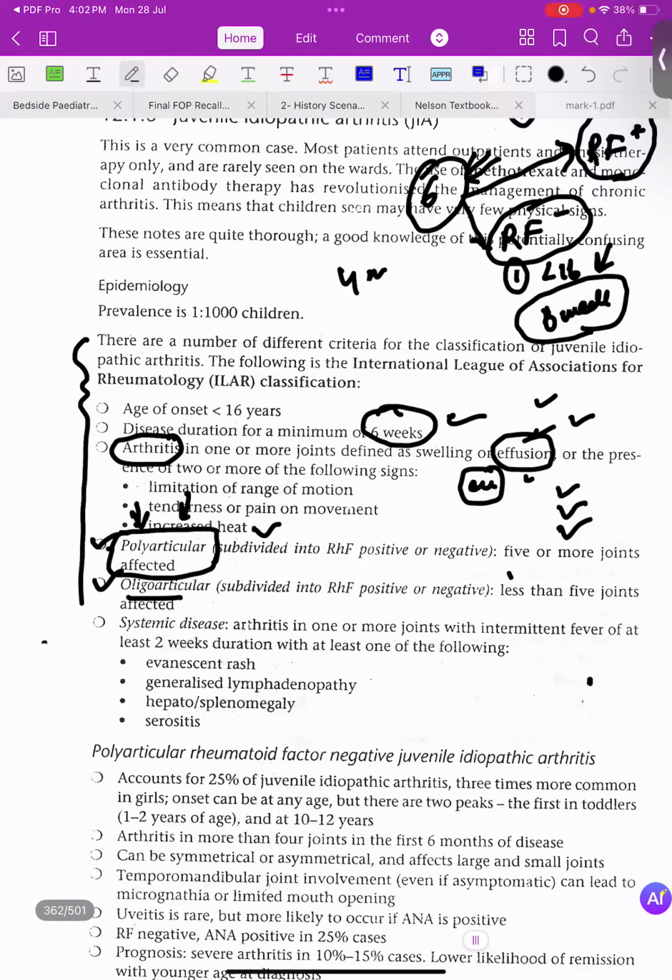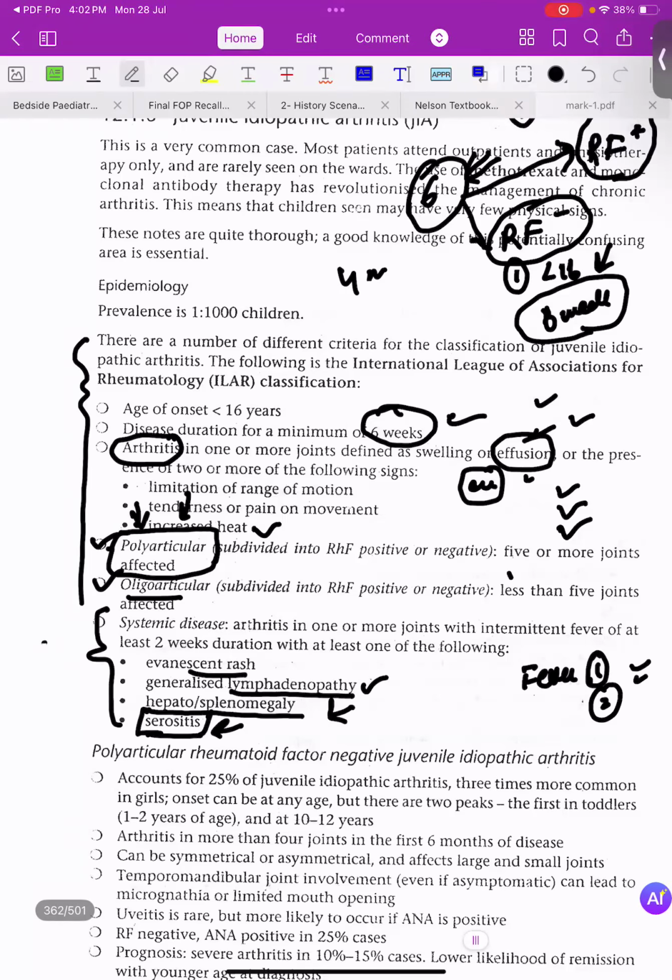Now, fever. In the examination, in front of the examiner, you would say, no, that was very less likely. There was no fever. Number 1 point. Okay. What is the second point? Also, there was no rash. Okay. There were no lumps and bumps, no lymphadenopathy. There was no increase in the tummy size, which means there is no hepatosplenomegaly. Serositis: the patient was not having any difficulty in breathing, there was no pleuritis, no pericarditis. So there is not any feature suggestive of systemic onset JIA.